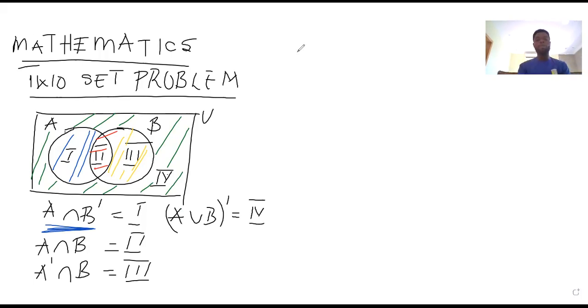A union B complement, meaning that they are part of the universal set, but they are neither in A nor B. They do not belong to any of the two sets, A and B. Do you understand what I'm saying? Good. So these are the various regions of the Venn diagram. When you get the understanding like this, it will boost your morale and your ability to solve questions on two sets problems. So these are the various regions of the Venn diagram concerning two intersecting sets.